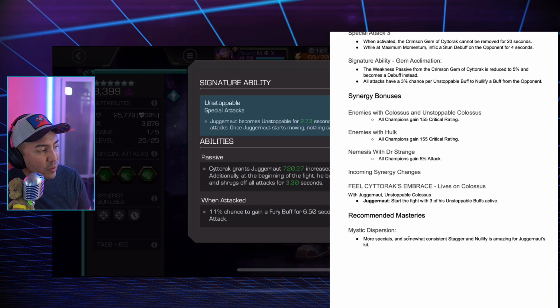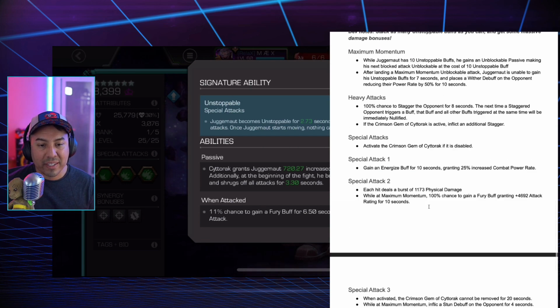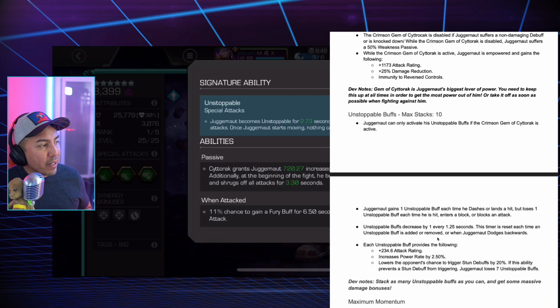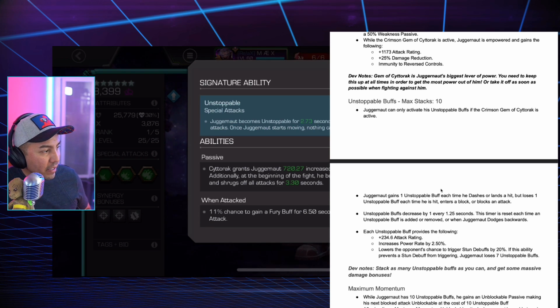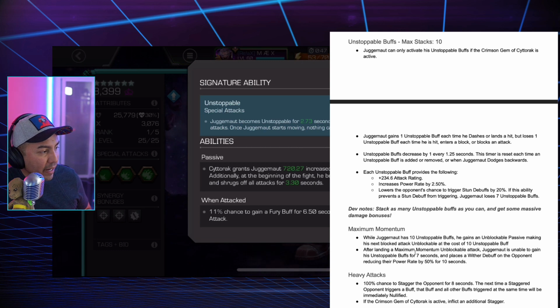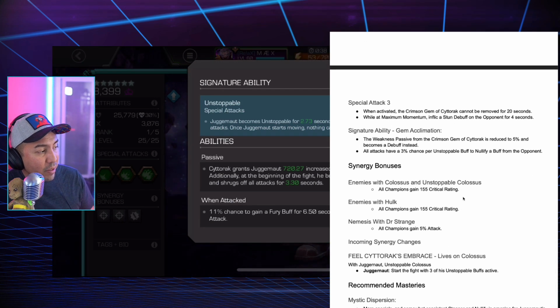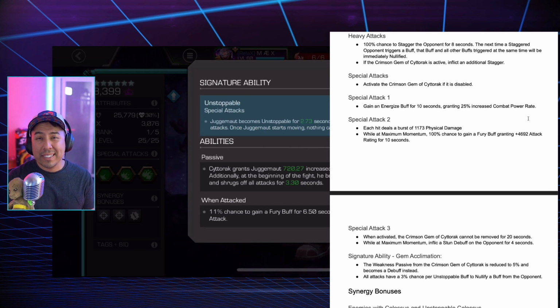So Mystic Dispersion, more specials, and somewhat consistent Stagger and Nullify is amazing for Juggernaut's kit. So overall, guys, what do you think of Juggernaut? I think by the description his special 2 is strong. He's constantly unstoppable. I don't know about those 10 stacks and maximum momentum, if I recall the name. What I would have loved to see is a synergy with Deadpool, possibly giving them some healing. That would be nice, especially for those that run suicides and are going to be constantly launching specials. That would have been nice to see.